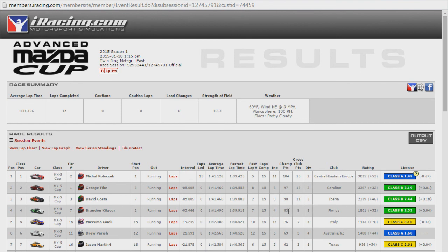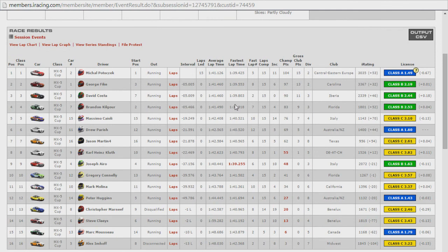And let's see, championship points 83. That's really good. That's actually, I think, the highest points total I've had, and is pretty high for Division 3. You won't typically see Division 3 people winning races, and I've noticed that in the points. So if we can keep knocking out these high, mid top 5 finishes, I think we might actually squeak ourselves into a pretty good points position by the end of the season. Anything else of note? Not really. Fastest laps were pretty much as you see in the running order.